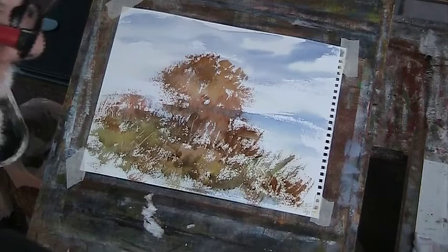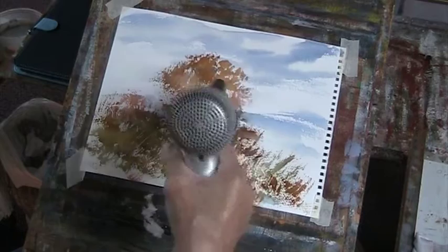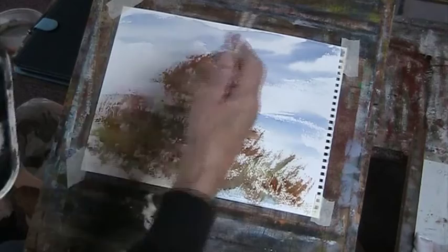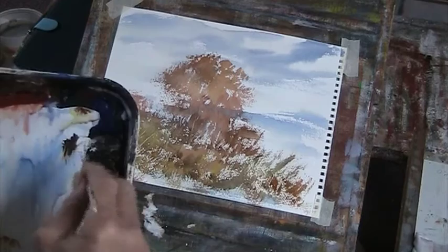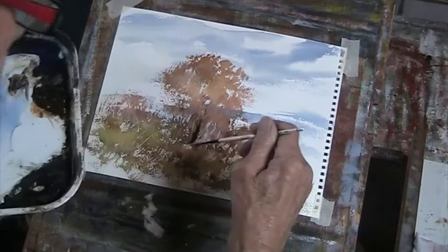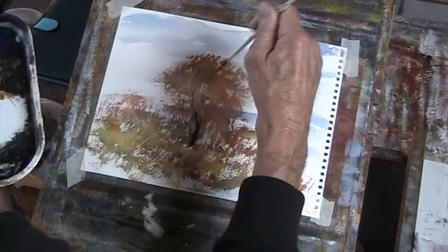Number three rigger, I'll just give that a bit of a dry. I don't want it all to vanish into the paint. Into the wet paint, that is. I've got a little bit too central with this, but I'm going to develop this side more than that side, I will if I remember. Nice and wet. Leave some gaps. We can go over that again with some firmer.